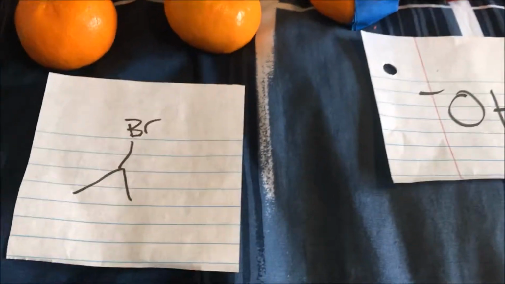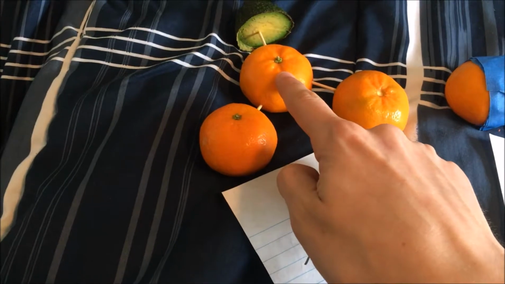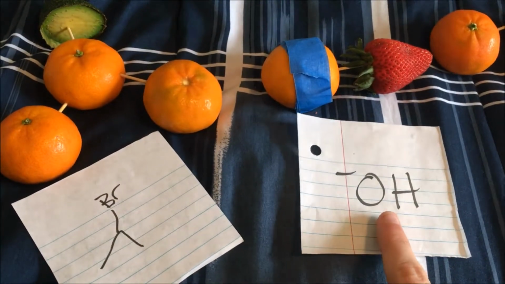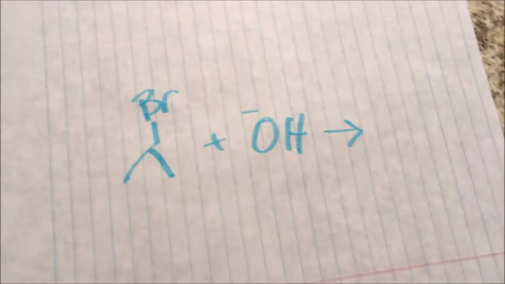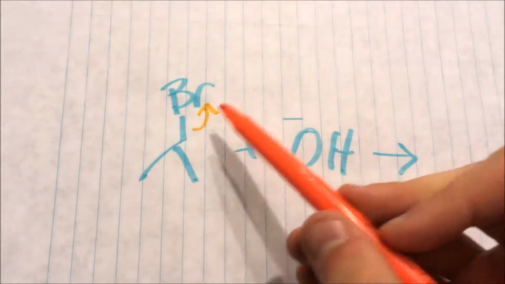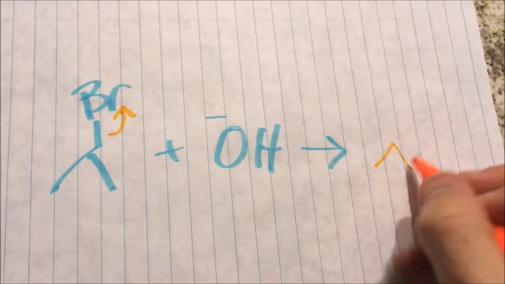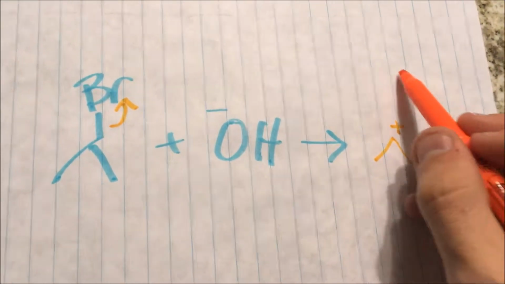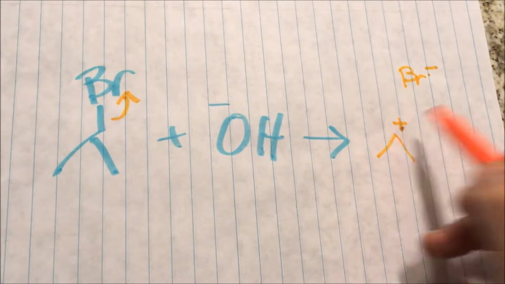Here we have our lovely model of a bromine. You may see there are 2 tangerines that are attached to the central or alpha carbon. So what happens when we combine it with our strong base hydroxide again? We'll figure it out. Now, given the last two examples, we found that just like before, the bromine is going to leave this compound, which creates that carbocation we were talking about. So it's going to create a plus. And then we have our bromine minus, so the charges are equal.